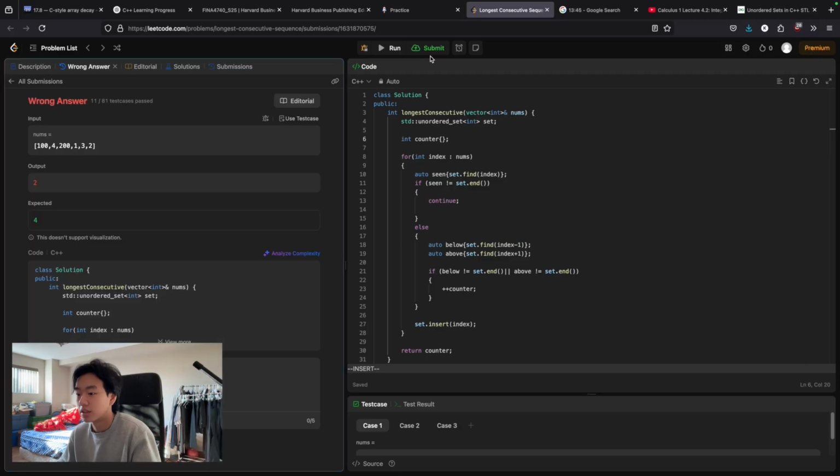Wrong answer. I got 2, and then this would be 4. So what's happening here? So we're saying that 4. Oh, that would make sense. Because it'll be 4.